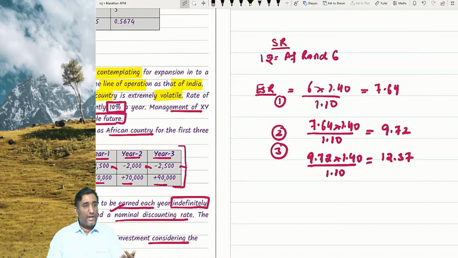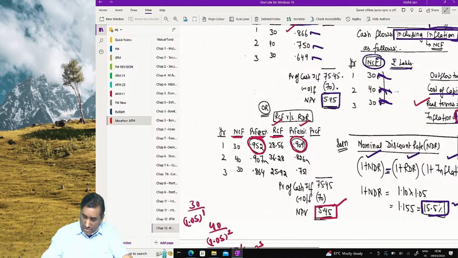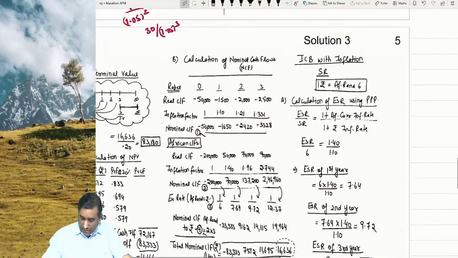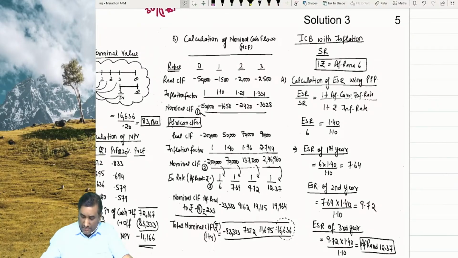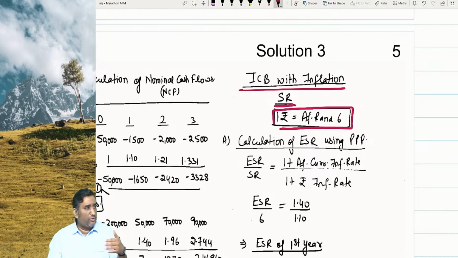The cash flows I'll add their respective inflation numbers. So I'll show you the answer. I expect you to just quickly cross check the numbers from the sheet, please. Look at the solution. This was question number 3, na? So it's ICB with the inflation we have. So spot rate was available. 1 African is equal to, those who have the slide is okay. Otherwise, when you go back home, below the link, you will have the link of the drive also.